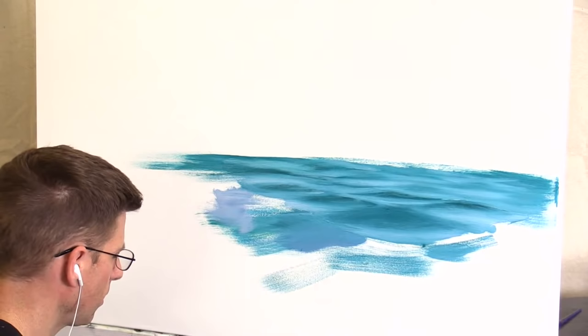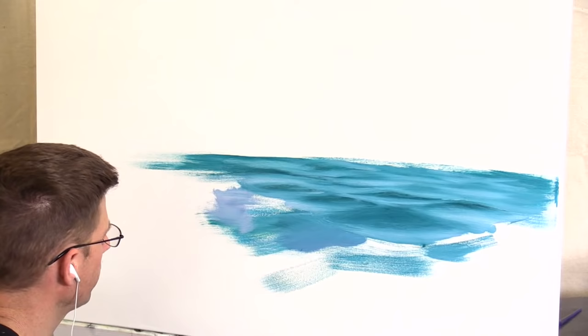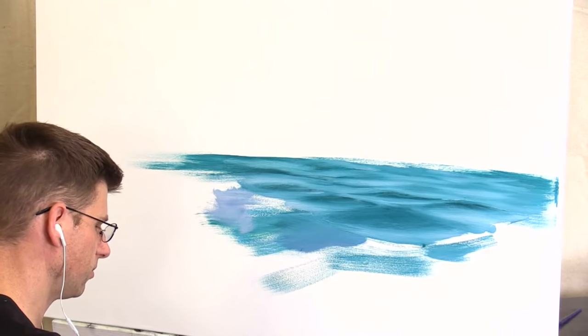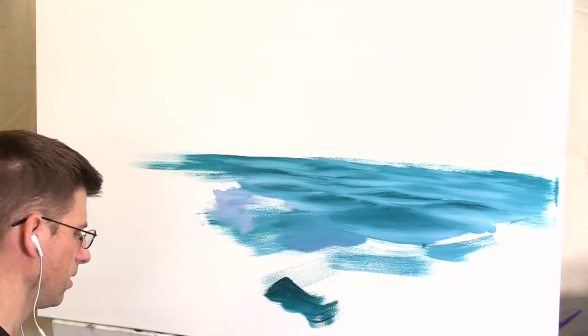And so let's start with some underwater color. I usually like to work from foreground back when I'm doing water, because an upward workflow really helps me. So what I'll do is start covering this with my underwater color, and I'm going to put it in an area. You can do this technique here.